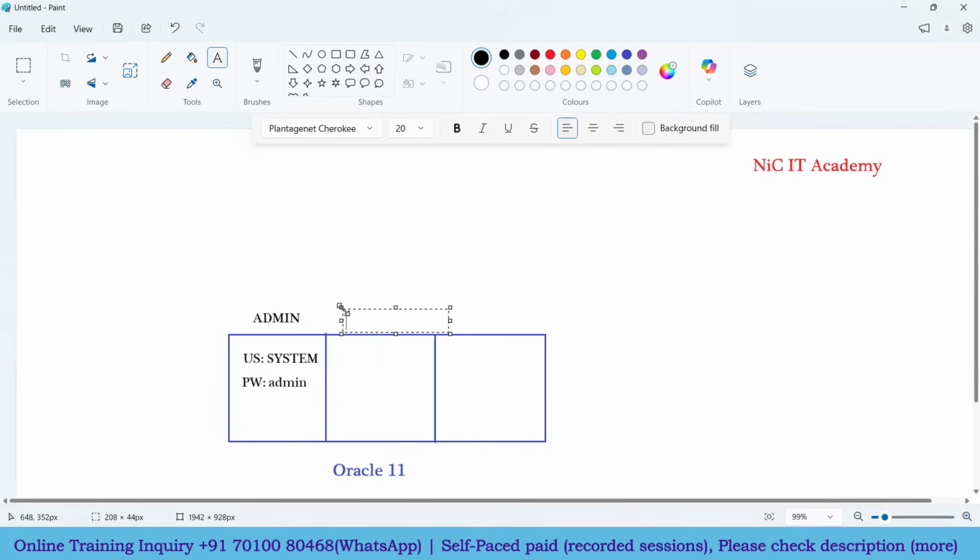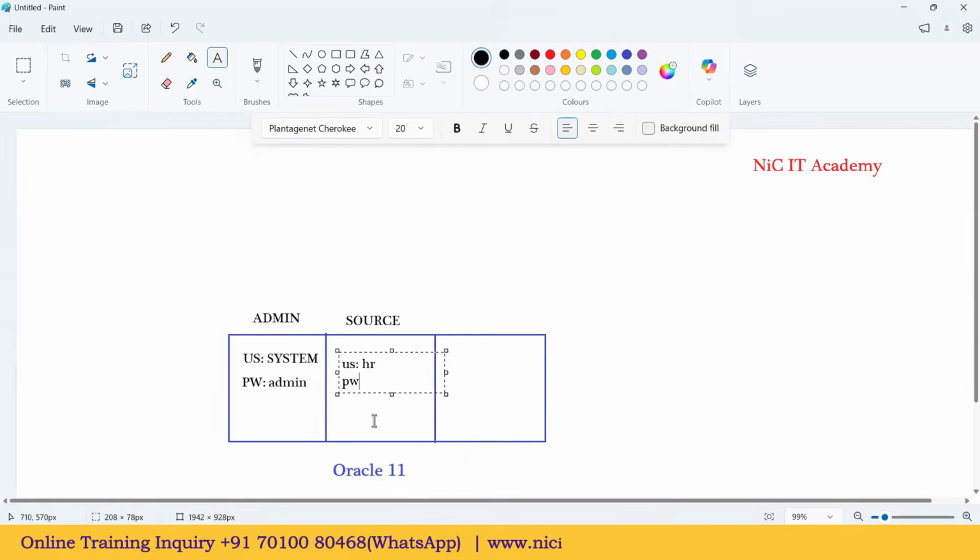Then by default, we will have one user. This user schema we will make the source schema for our Informatica. This username is called HR user. We can keep the username as HR, and the password for this user we will keep as HR.